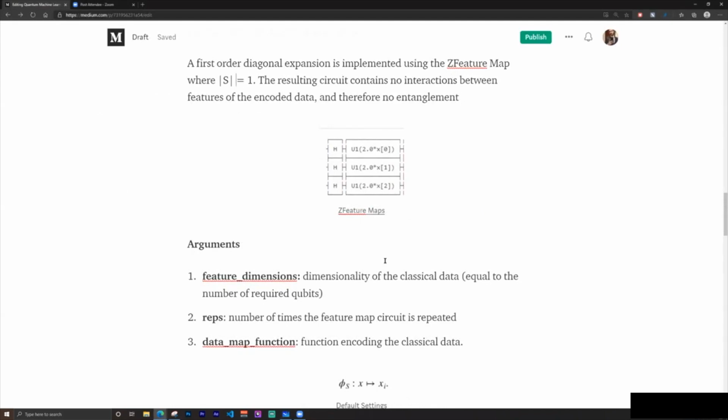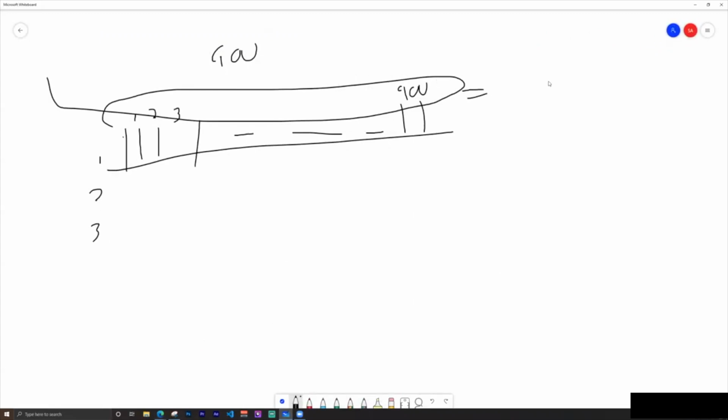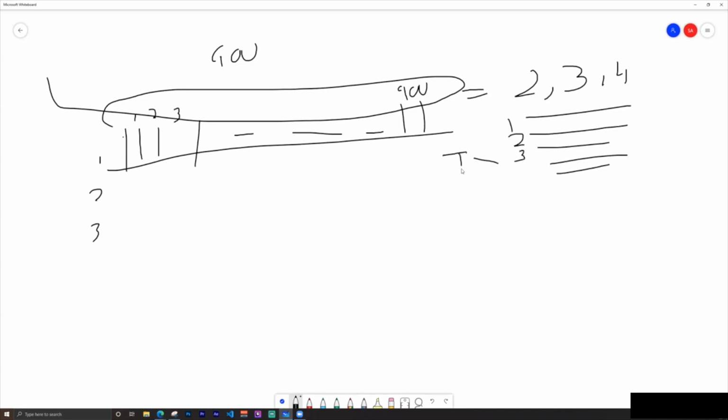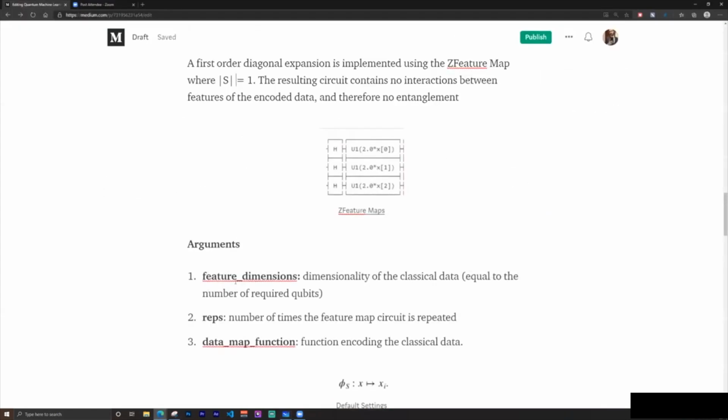There are various ways to do that. You have PCA and various other algorithms. So you do a reduction, and currently you try to bring it down to around 2, 3 or 4, and the number of rows pretty much remains the same. Then you divide this into train and test, and as in normal machine learning, you train the model on the training data set, and then you validate on the test data set to check how well it is performing. So that is the feature dimension.